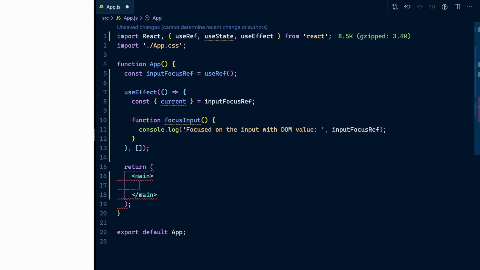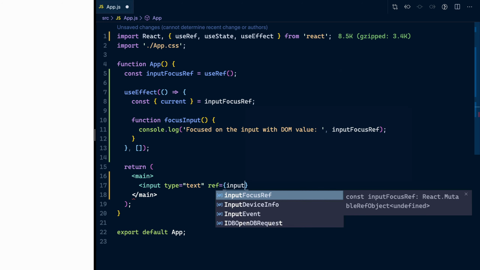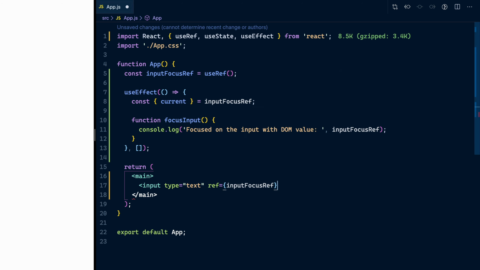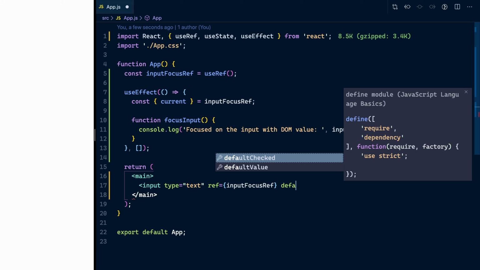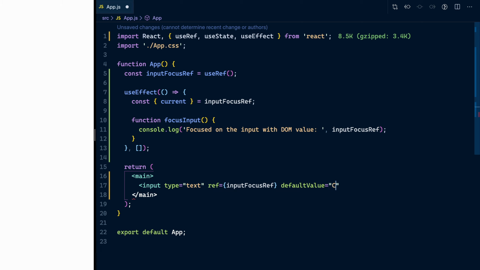I want to start demonstrating how we can use an input to basically just focus. When we hit the page immediately, I want to focus onto the input box, but I don't want to have to re-render or do some fancy stuff to be able to get that focus. With refs, you have to essentially figure out that if you want to provide a default value, it's not just like placeholder or value, because you know that stuff can get wiped out. We want to provide a prop, or a property in this case, of defaultValue.